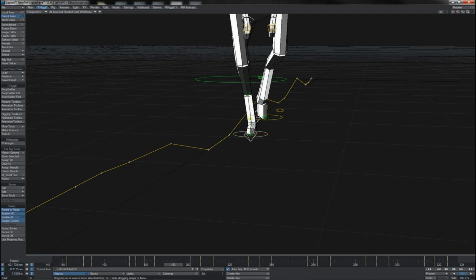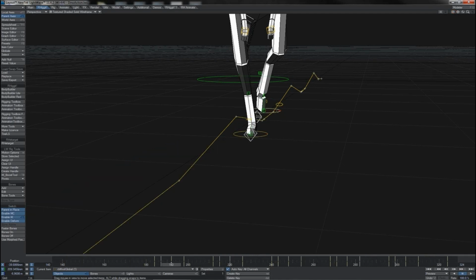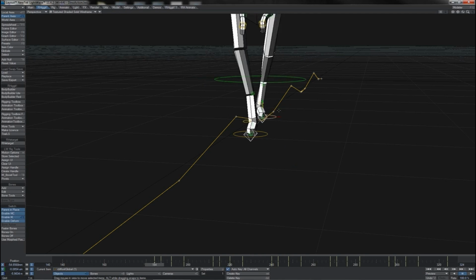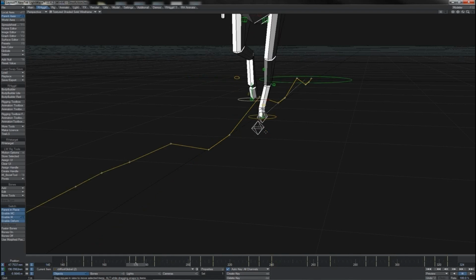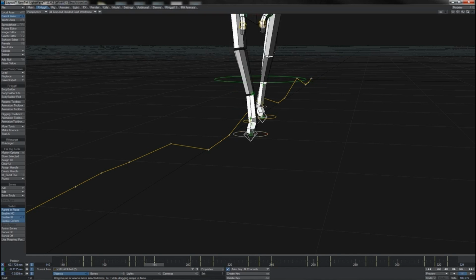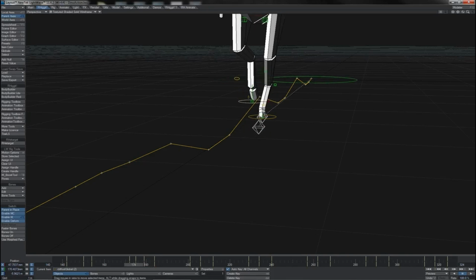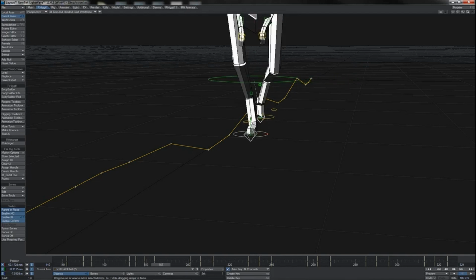What we can perhaps do, just to give this a little extra sell, is here at the passing position, we can just bring this out on the X a small amount, and that creates the foot reaching to the side initially to, of course, produce part of the turn. And we can perhaps key a similar little thing here. So as we come over like this, at this point, the foot is further in. So again, it's coming across to try and make that contact further over to the side there. And consequently, you get this turning action coming from the legs like that.